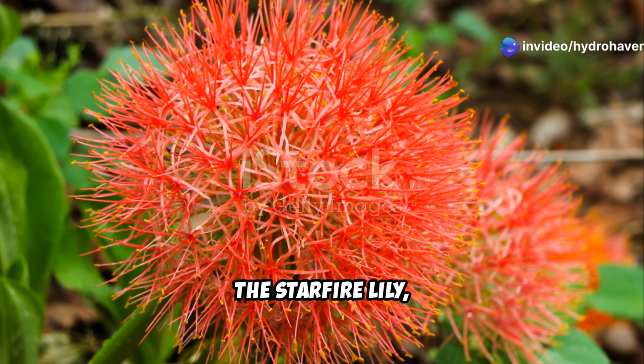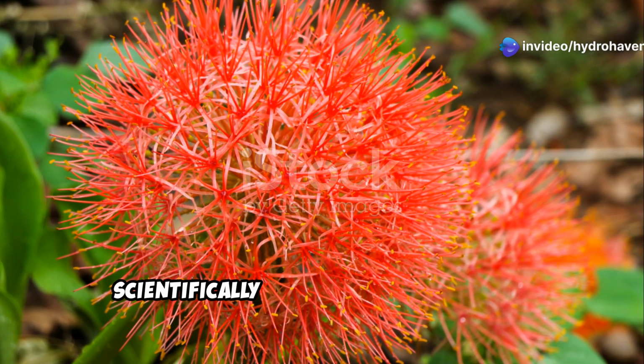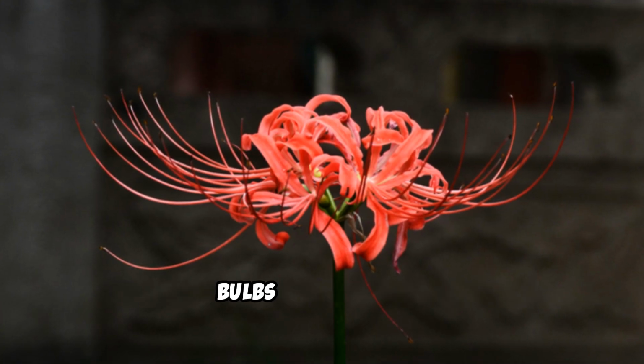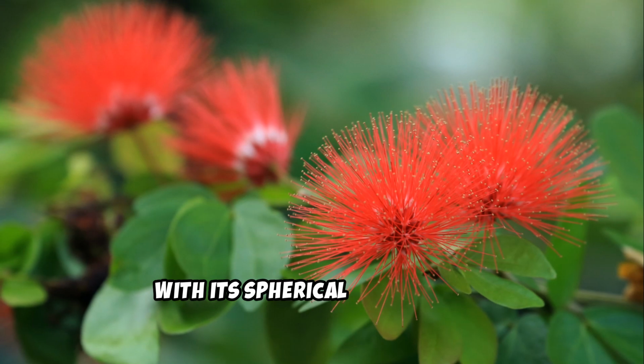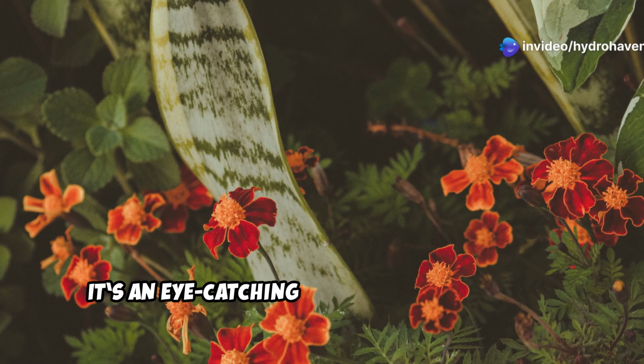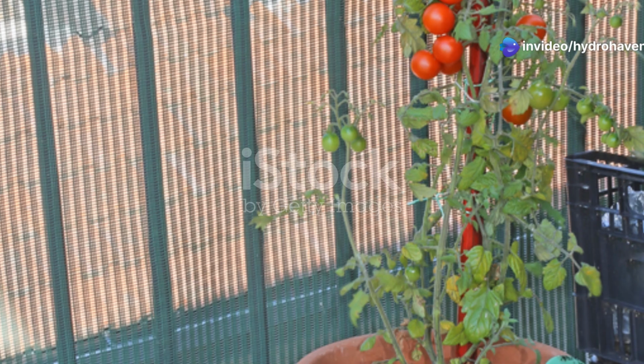The starfire lily, also known as the blood lily, or scientifically as Scadoxus multiflorus, is one of the most stunning flowering bulbs you can grow. With its spherical burst of red, firework-like flowers and unique foliage, it's an eye-catching addition to any garden.